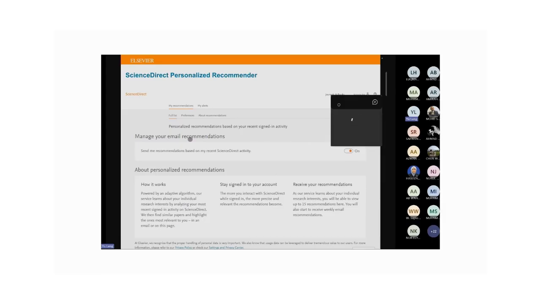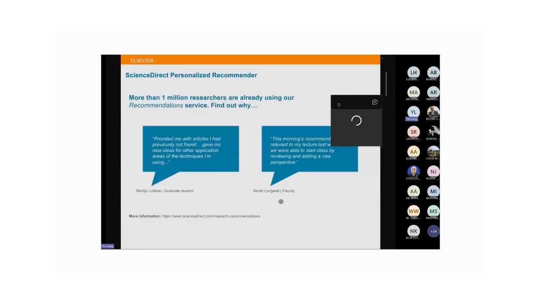You just wait in your inbox, and if there are any recommended articles, you will get them there. If you want to receive the email recommendation, just make sure this feature is switched on. You can switch these features on or off anytime.